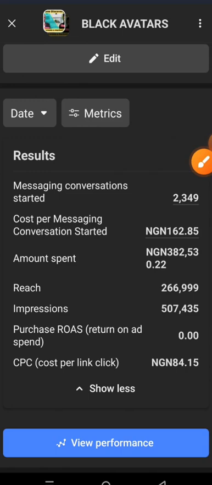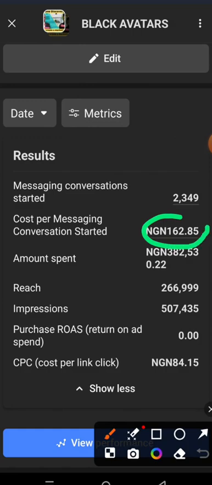So now you might say this is not the result you might see when the ad starts. A campaign may start and they start charging you 500. That does not mean you've failed. You wait for it at least for a few hours, you understand, down to 24 hours. If the cost is getting too much and no people are coming, you can kill the ad. So it may start at 300, then it goes to as low as 15 naira per messaging. If it's link click, it's cheaper.